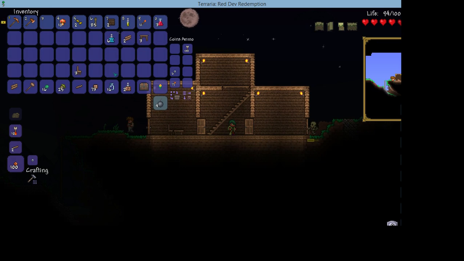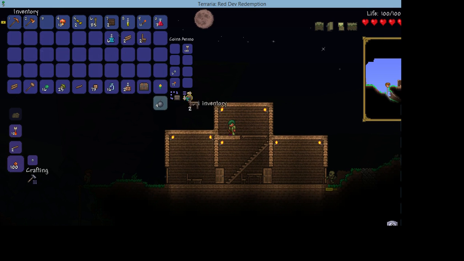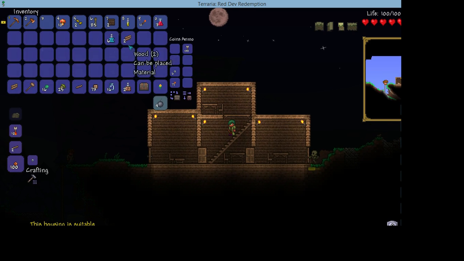Now let's see if this housing is suitable for anyone to live in. Let's quickly check. This housing is suitable. Nice. I like the approach we've gone with the house today for this series. It's a nice little house. I mean, it's got quite a few rooms. That's suitable. Suitable. Right. Is that one suitable though? That is the question. Yes.